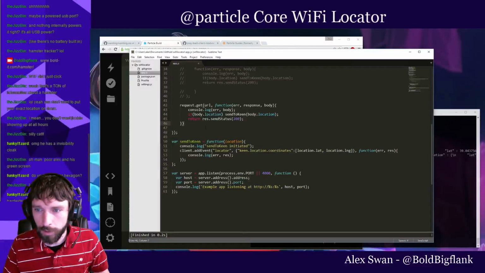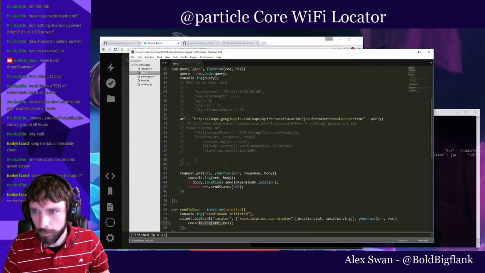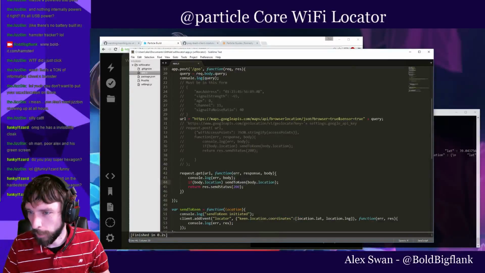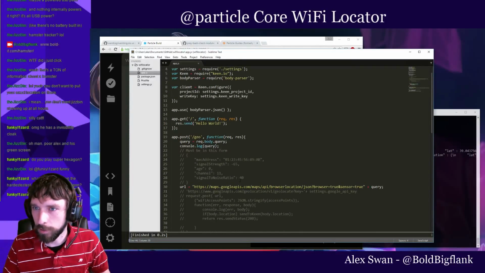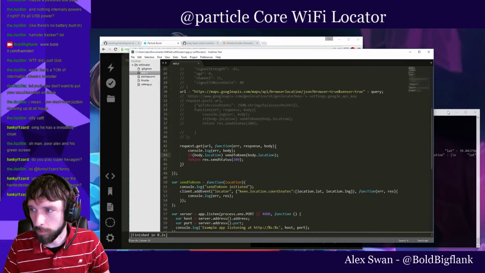Let's see, what I see from here is that it's not getting this far because we never see this console log. So here's what the body looks like. It says accuracy this, it has location this. Am I not parsing it? Am I not JSON parsing it? That might be the problem.